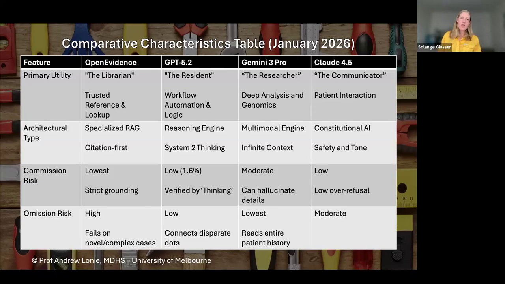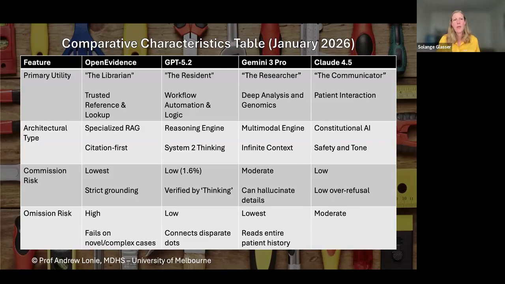So again, here Andrew has mentioned that it reads an entire patient history. What he's noticed is that he's able to not just upload results from a patient, but also x-rays and scans and blood work and all sorts of things. And Gemini 3 is able to read everything and to a really high standard. So again, thinking about the type of research we might do, if we have music analysis, if we have videos, if we have transcripts and audio files, all of that can go up into Gemini 3. Of course, as long as it's no identifiable data in there. And Gemini may be the best of these tools for us to use in that multimodal context.